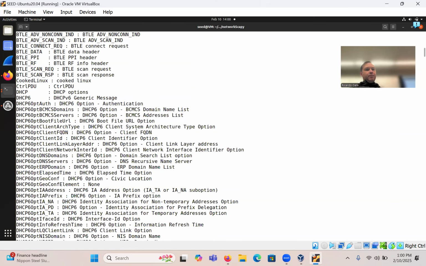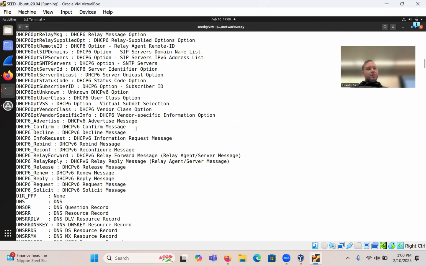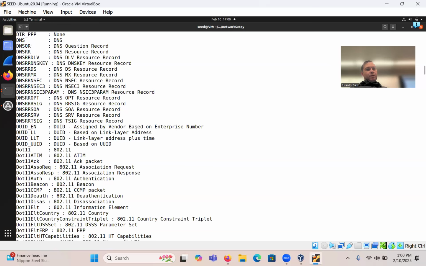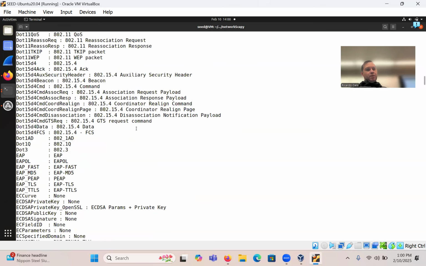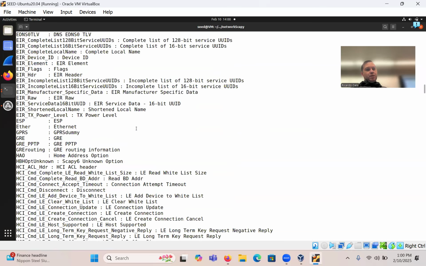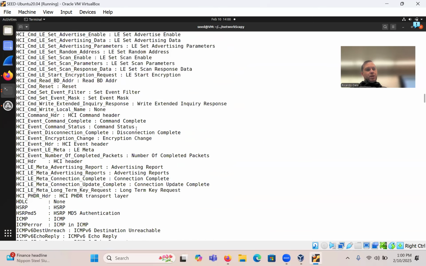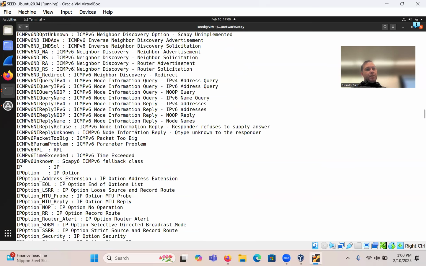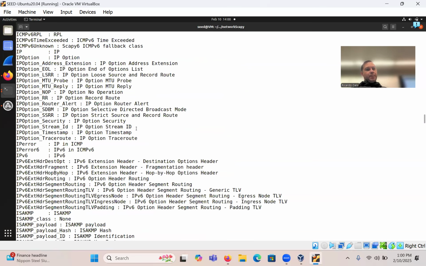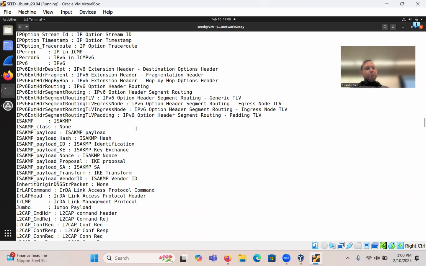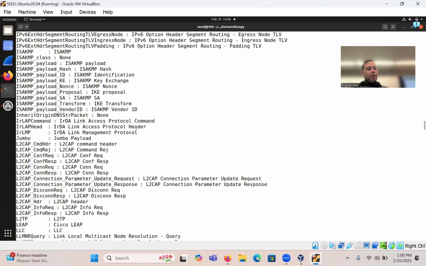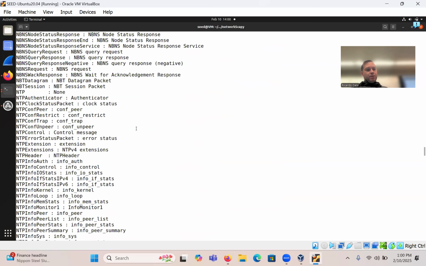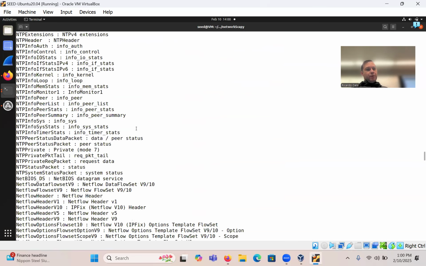DHCP, right? Familiar things. DNS. Lots of things. ICMP information, IP header, IPv6. NetFlow.